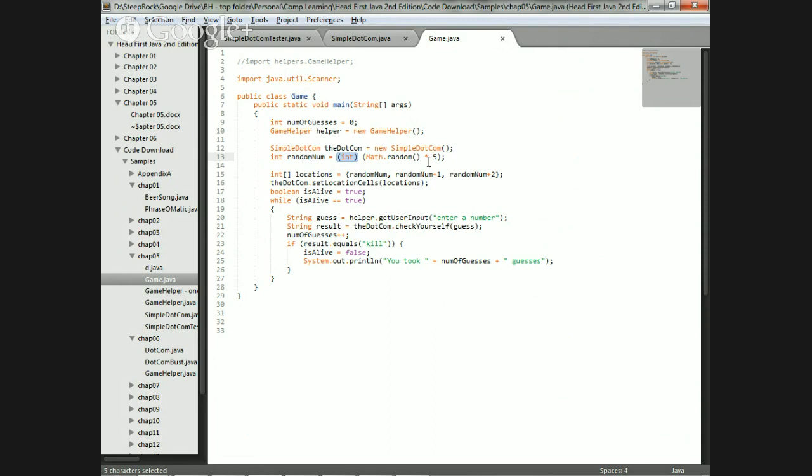Because Math.random always gives you a number that's less than 1. Right, we hit the int, so it works. But it'll always be 0 if we convert something less than 1, like 0.99 or 0.75 or 0.5. So you have to times it by 5 to make it above 0, so it's either going to be 1, 2, 3, or 4, and then use that number.